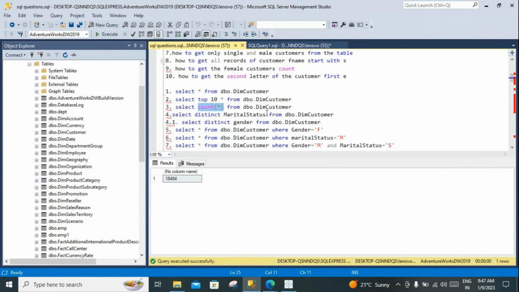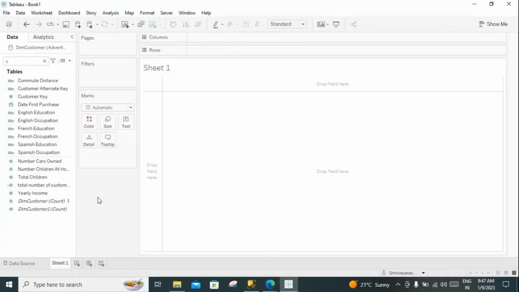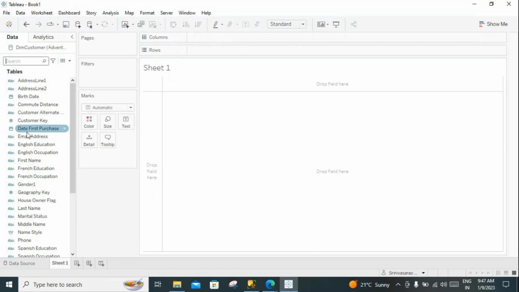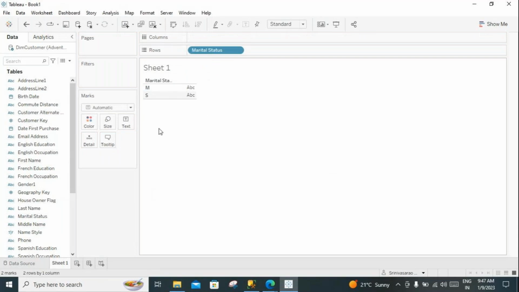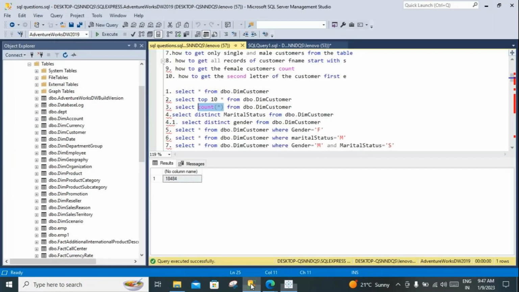But in Tableau, if you drag just marital status once into rows or columns, you get distinct values only. Drag the marital status into rows, so you can get married and single. Automatically Tableau will show the distinct marital status, only for that particular field we are dragging.